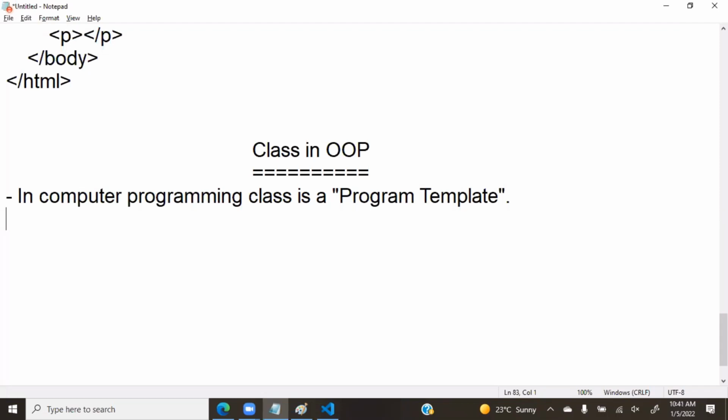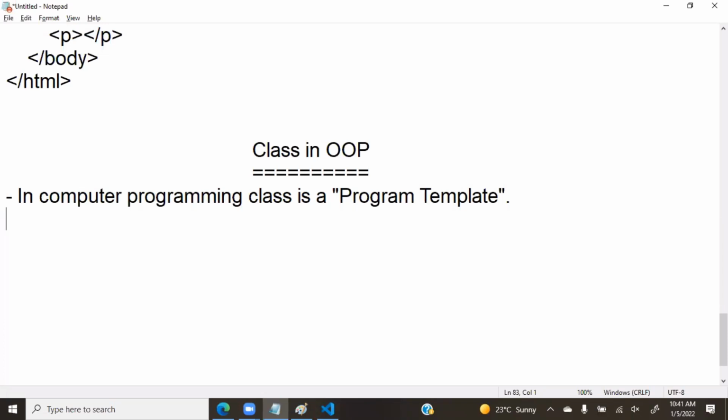What is meant by program template? In computing technologies, a template comprises some sample design and logic. That sample design and logic we can implement and customize according to our requirements.